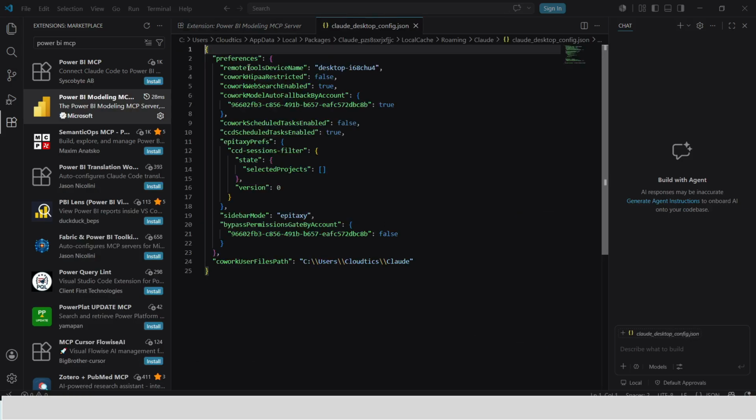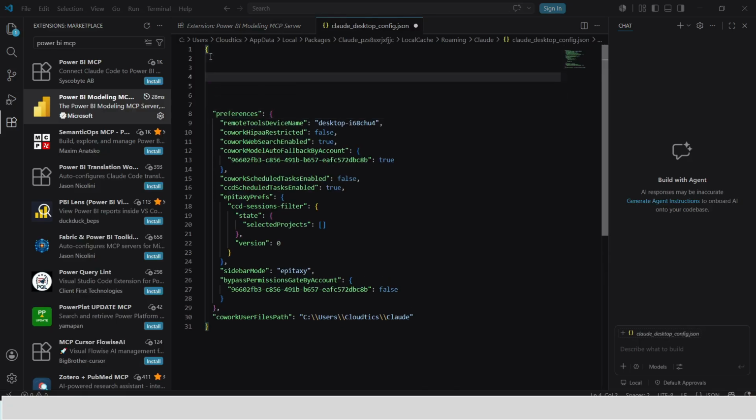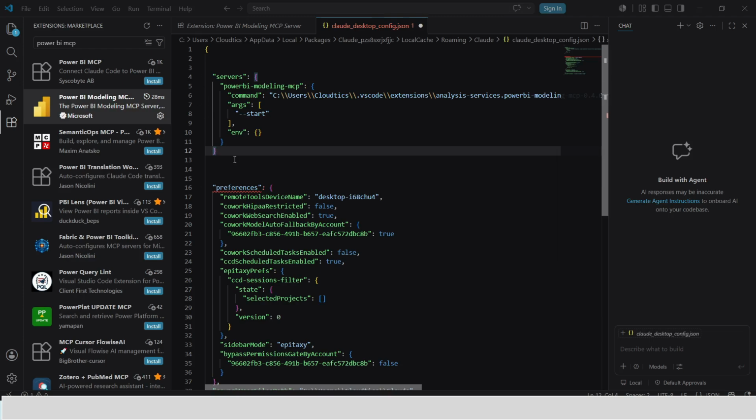Here we can add the MCP. Going to add the MCP, and at the end just add a comma and save the file.